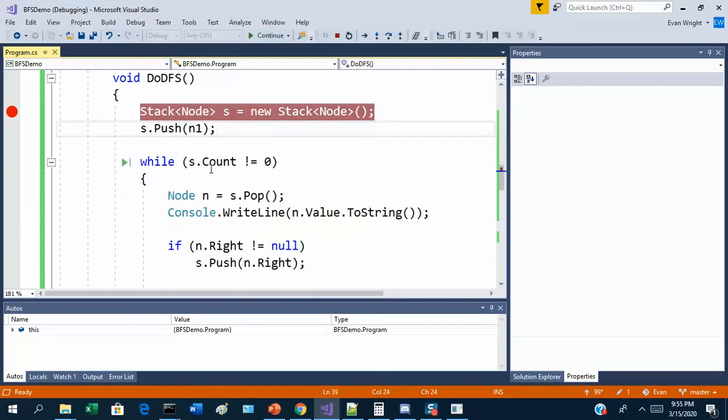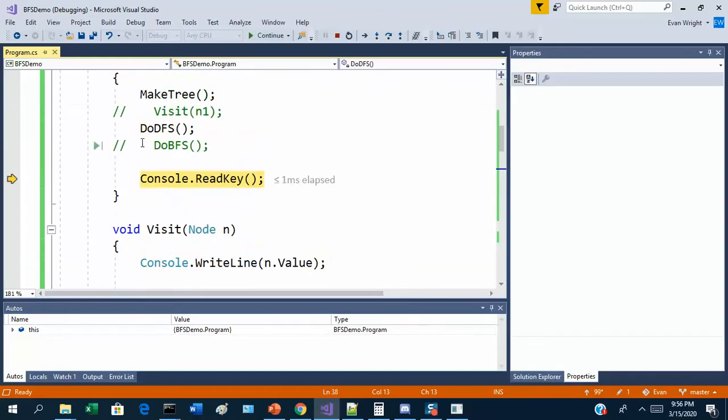Why would you ever need to do this? You wouldn't really, except that you have finer control over how it actually executes. Maybe you want to drive this thing with a timer so you can see it run. Or maybe you're on some weird architecture, like a 6502 processor where the stack is pinned to a particular location in RAM and it's very, very limited, and you need to implement your own stack because otherwise you're going to crash or something like that. I don't know. So there's an example of using the DFS using an explicit stack.